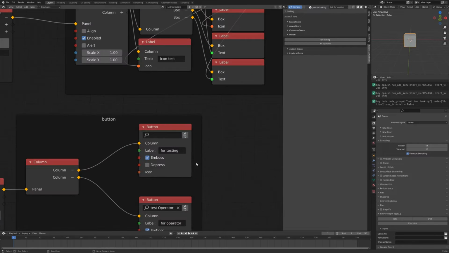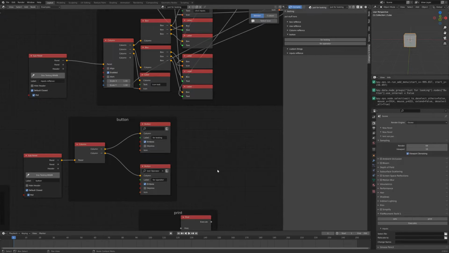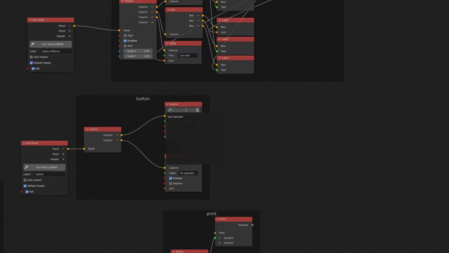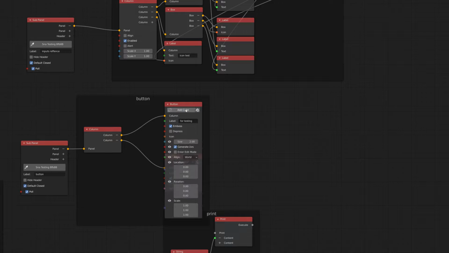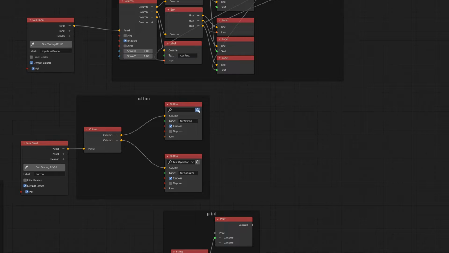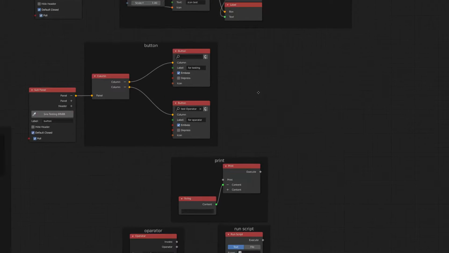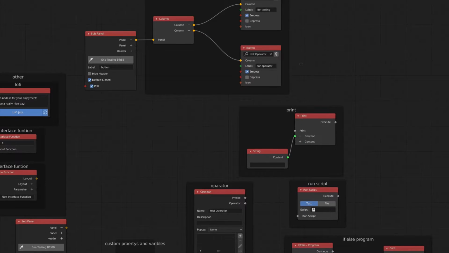Anyway, that's that thing. If you want to be lazy, you can literally just paste in operators like the add cube. It works with modifiers as well. Like it just puts the modifier on. Pretty cool stuff. I often use the Serpens one, as you'll see.